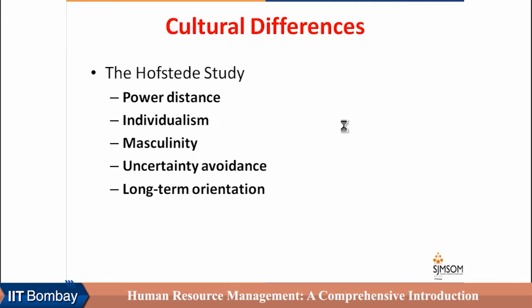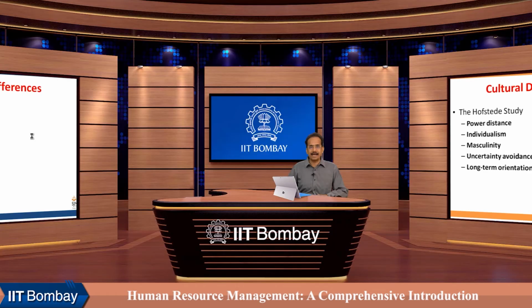Hofstede used this framework, developed the items, developed the questions to unravel the attitude of the employees on these 5 parameters, and based on that data, and this data was collected in the IBM company. He was a very senior manager in the IBM. At that time IBM was operating in 80 countries. He collected data from 80 countries on these parameters, and he found that different countries, irrespective of the nature of the employee, the qualification etc. was same, employees from different countries used to vary very significantly on these parameters.